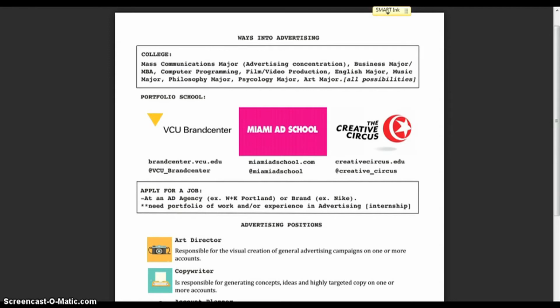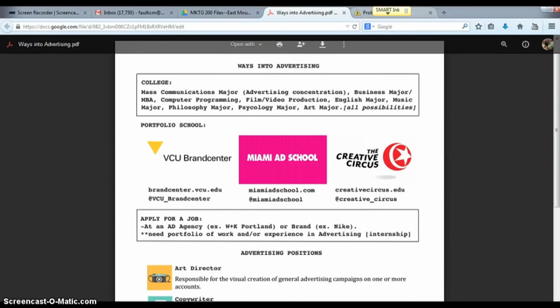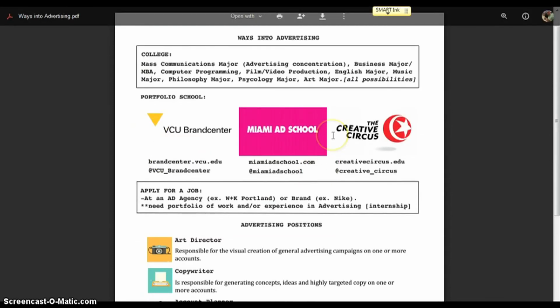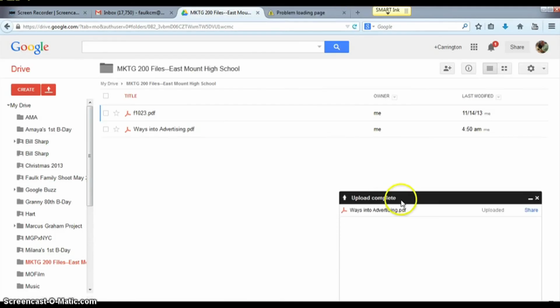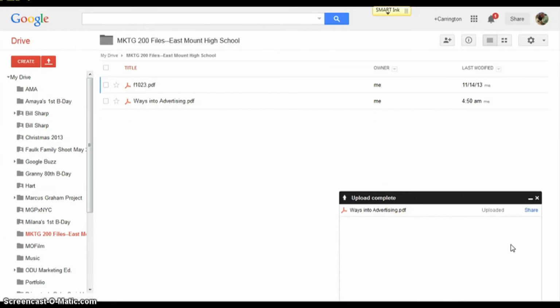It's actually in the cloud, on Google Drive. We have our file Ways into Advertising where we can access it. We can basically do anything we want with it. We can share it, but we're going to go into that a little bit later. Now, from here, you could also close the box by clicking on the X.